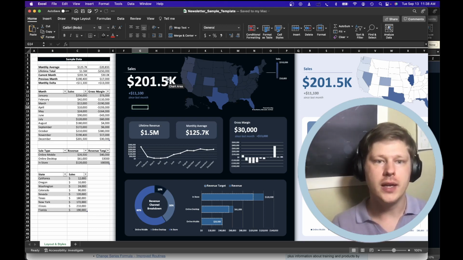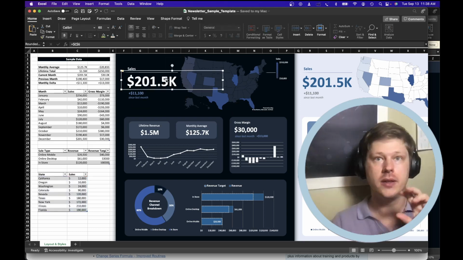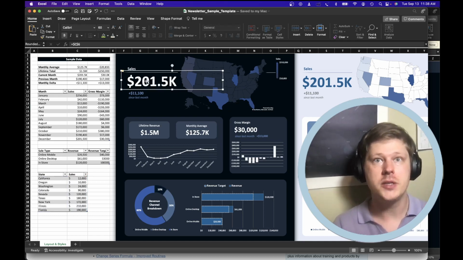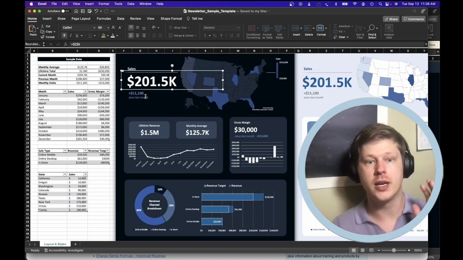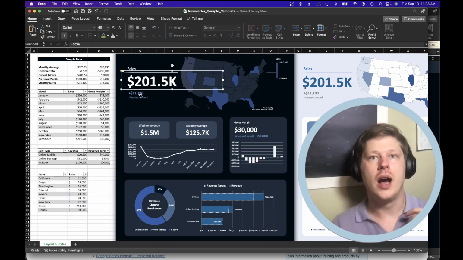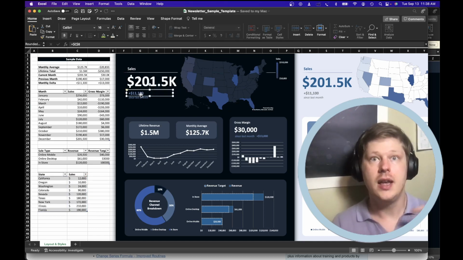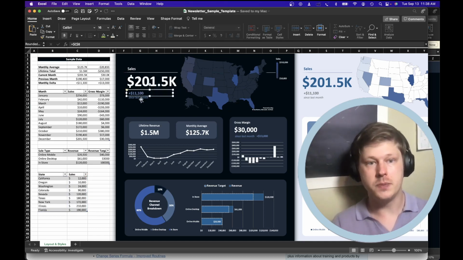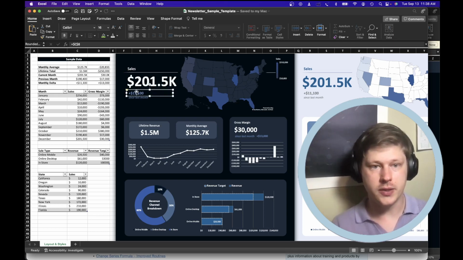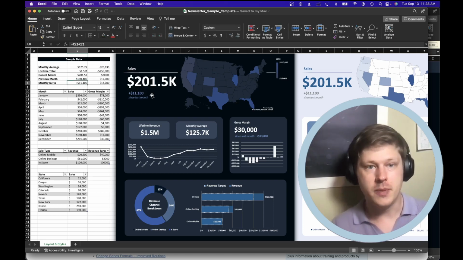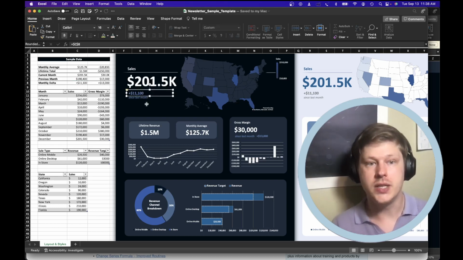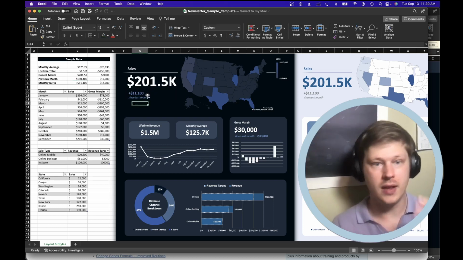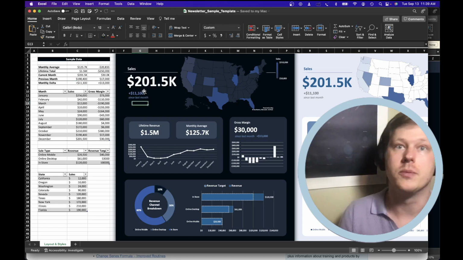I also know that consistently people look at a metric and they say, hey, I love this metric, but I need to have context of where it came from. So I often will also calculate how much has that changed from the previous period and include that as well. So in this case, I've just done a little calculation. How much has the metric changed? And I've dropped that in there. So you see that it's gone up $11,100 since the previous period.